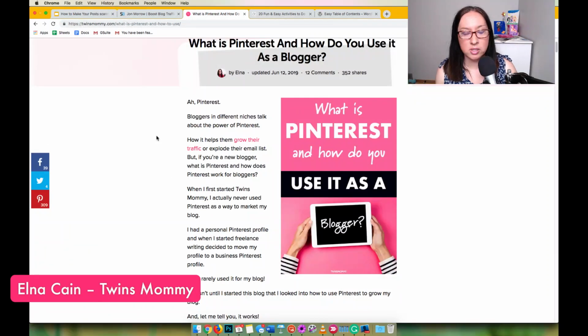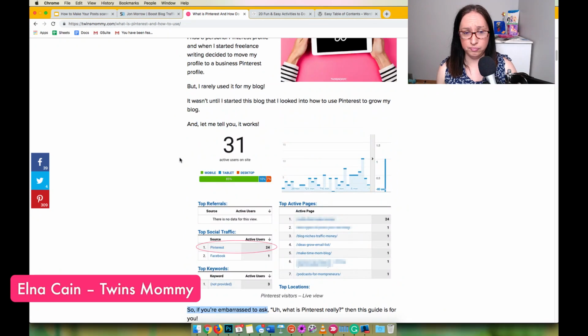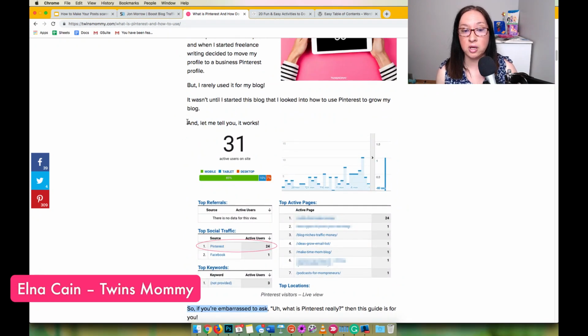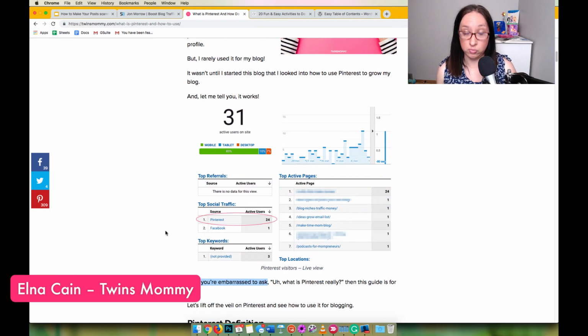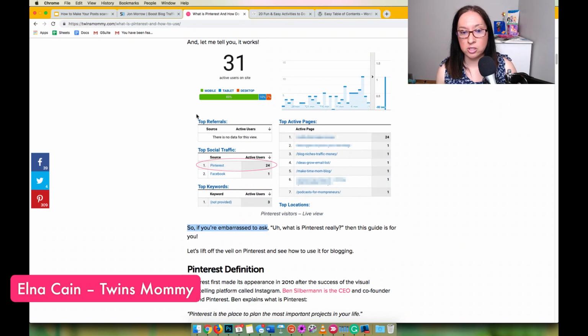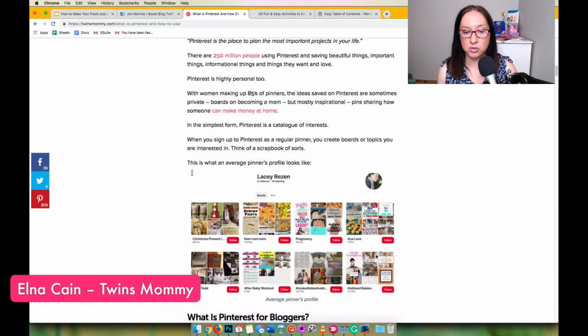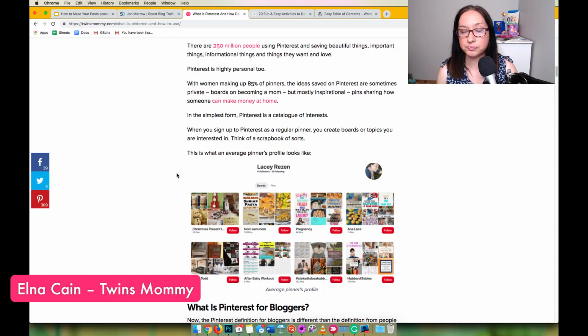So in my What is Pinterest post, I have an image where I talk about how Pinterest really works for me, and then I show them proof that Pinterest really works for me. Using relevant images in your blog post also piques the interest of scannable readers. They can look at the image and wonder, whoa, what is this all about? And they have to read your content to know what the image is about. So that can help them stay longer.